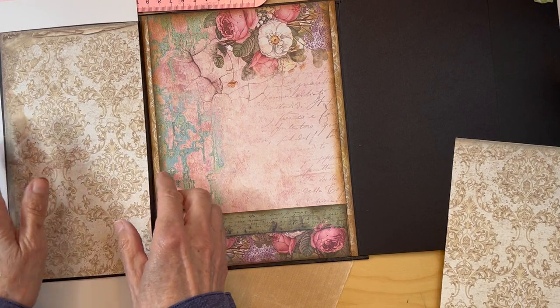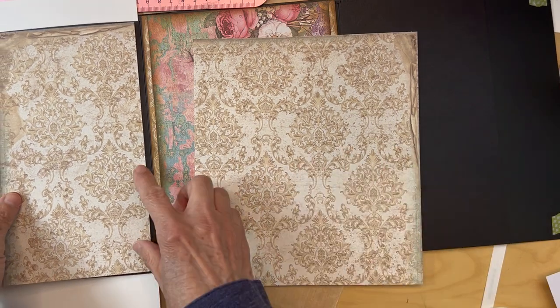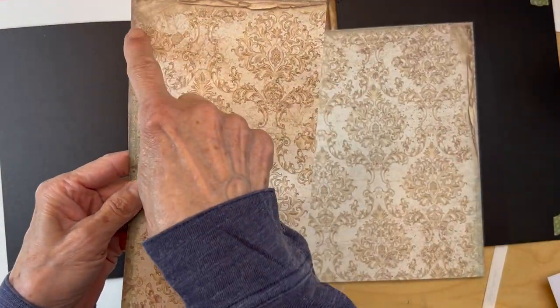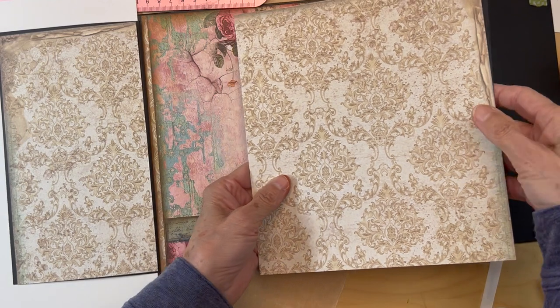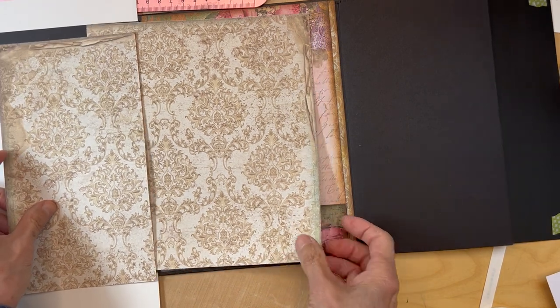So this is down now. I don't have too many non-busy pieces left. This is from the collection — I cut it about eight and three eighths high. I'm going to be using this edge up here and this side for this one, and then here's the other side that has this edge right here, so that's going to go on this flap which is the exact same size. They're both going to be using the edges of this 12 by 12 paper, so I'm going to get those cut.